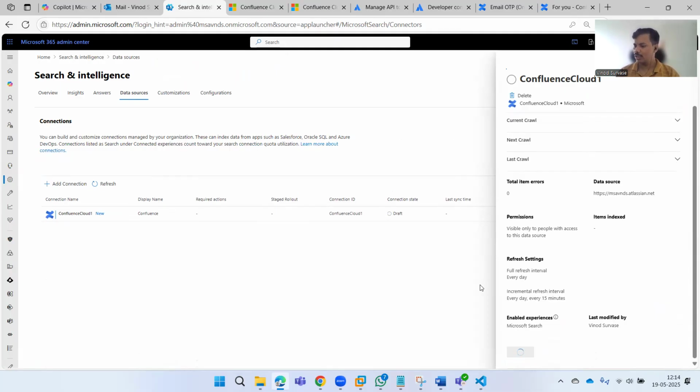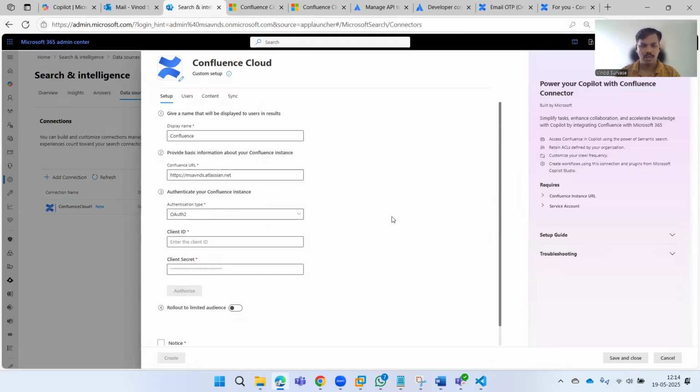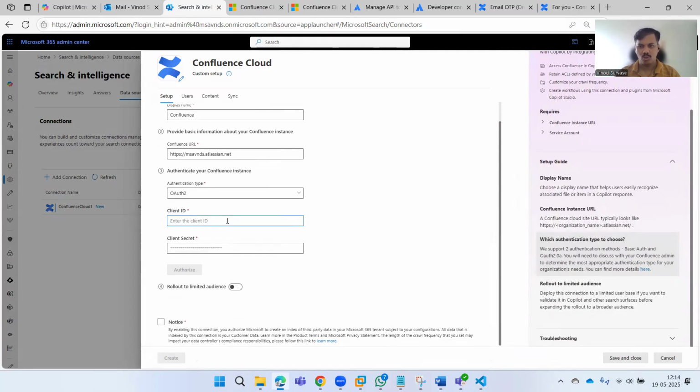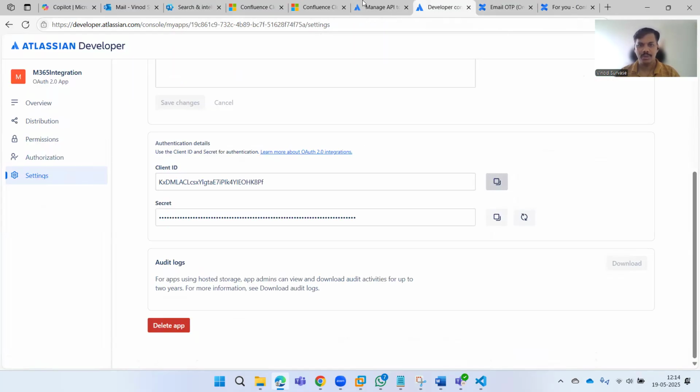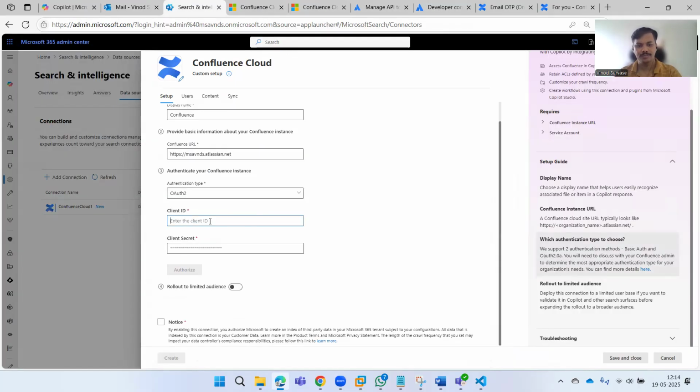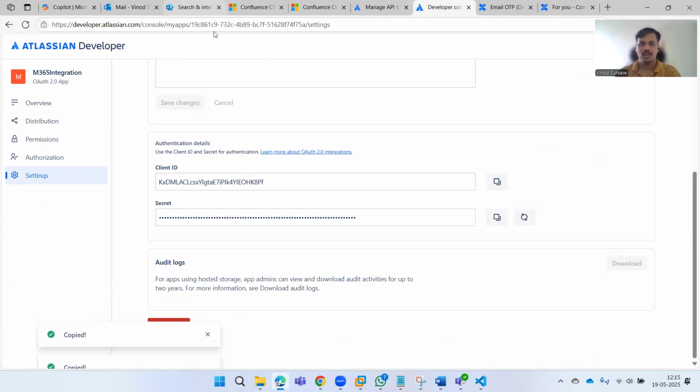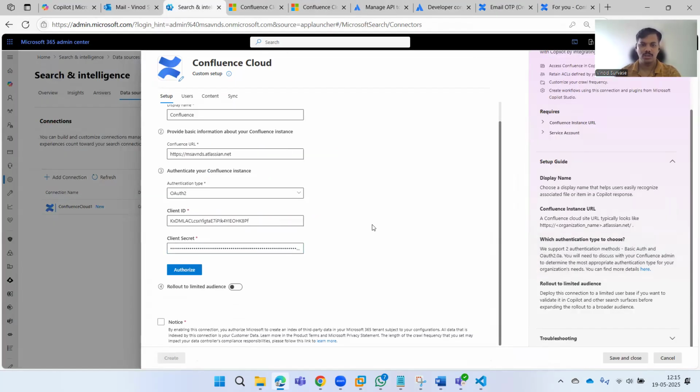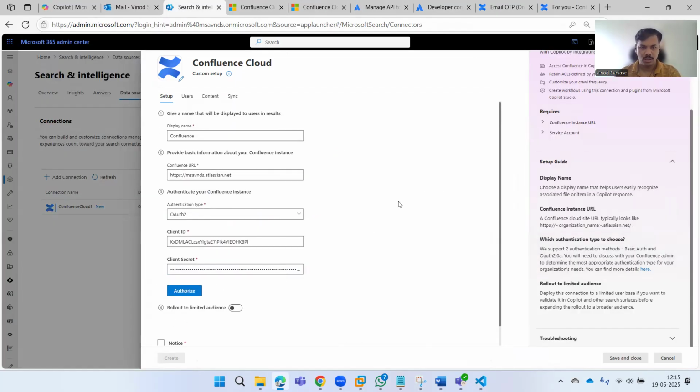So basically, it should accept it and then allow us to provide that one. Let me just go back and copy this one again. Paste it here. Copy this one. Paste it here. And write it.